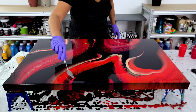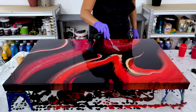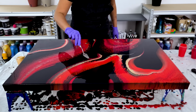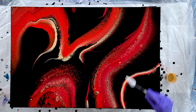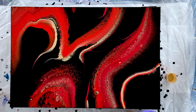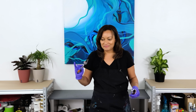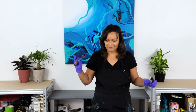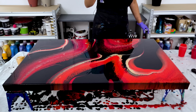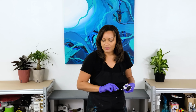Okay, my last little parts to come up. I actually love this little red and those two red dots, so I'm not touching that. And then this, I want to come up through here. I'm just working on composition right now. Up through there. Oh, I love this color palette. Yep. Done. Super happy. Not messing with this. Ooh. Oh, this one little area right here, I just don't know. Okay, done.